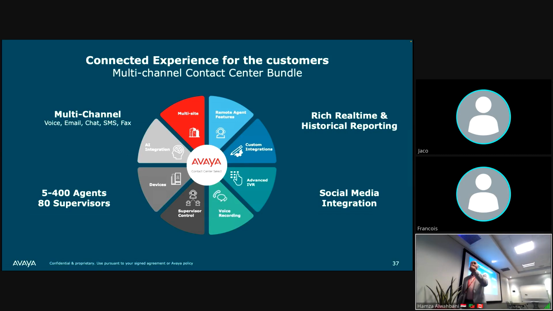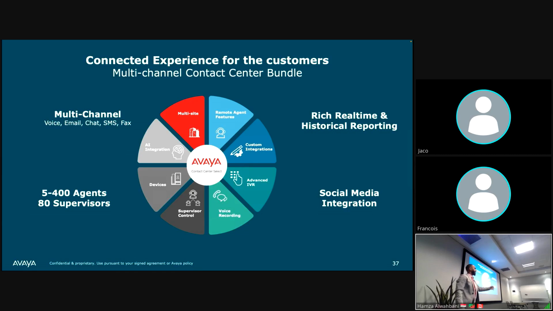On perpetual, Avaya will give you the first 10 voice agents free. When you buy the first license of ACCS, the base one, 10 voice agents free, and Avaya will give you one multimedia free, the basic one, and Avaya will give you the recording, the reporting, the real-time, the dashboard, the skill-based routing, the outbound campaign. We will see about that, all that free from 1 agent to 400 agents.